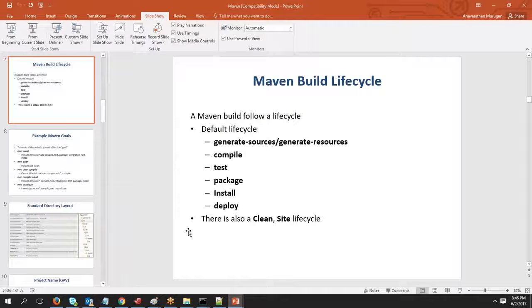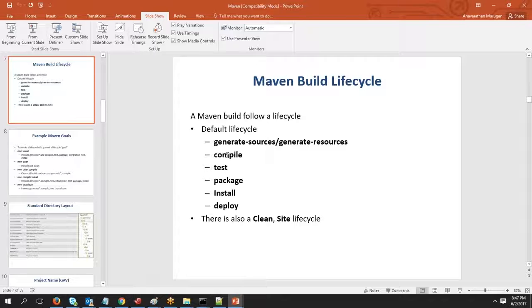Exactly, it will follow the sequence, right? So when you are calling test, what is it going to do first? It is going to internally call compile, isn't it? Even though you are not explicitly invoking it, Maven is going to call it as part of the default lifecycle. So that is when test is actually going to call compile.